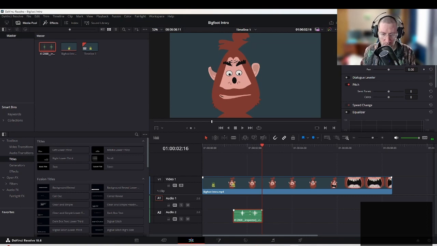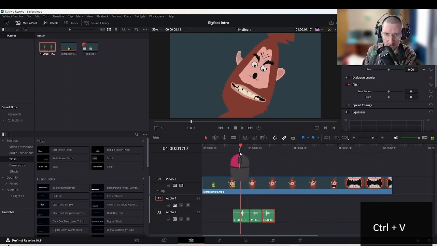Yep. So what we can do is grab the knife and cut it approximately there, and copy, paste. So now we have an extra crunch.